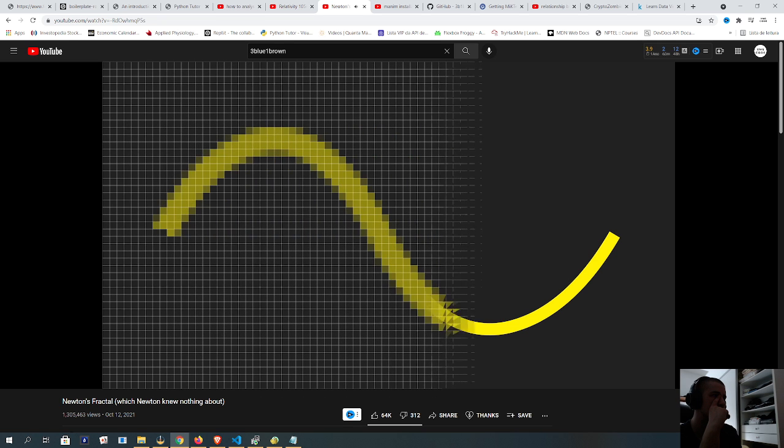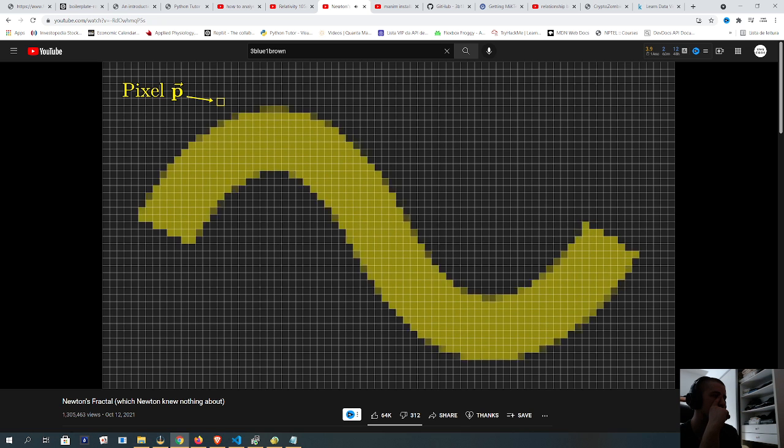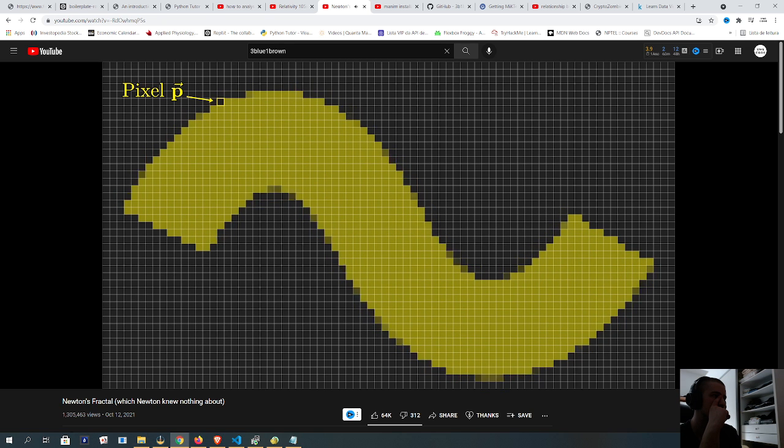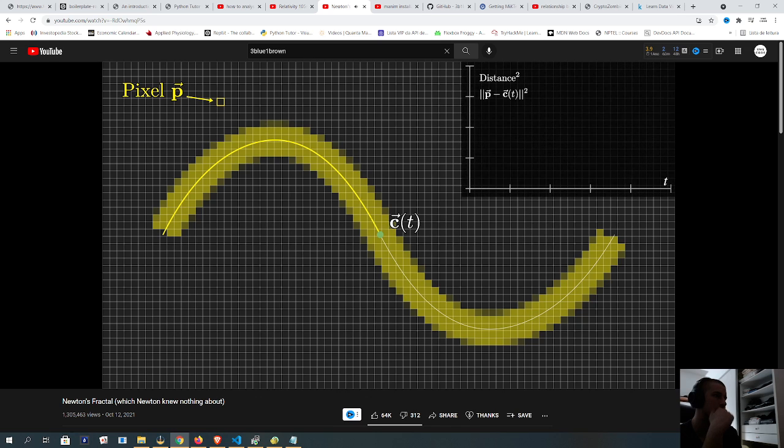I mean, take the case of stroke width. This comes down to understanding how far away a given pixel is from this pure mathematical curve, which itself is some platonic ideal. It has zero width. You would think of it as a parametric curve that has some parameter t. Now, one thing that you could do to figure out this distance is to compute the distance between your pixel and a bunch of sample points on that curve, and then figure out the smallest.